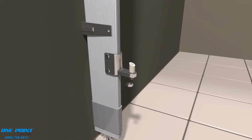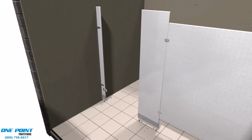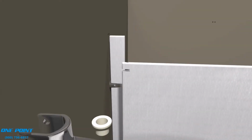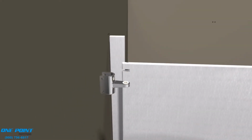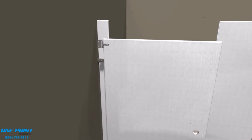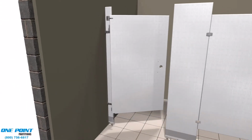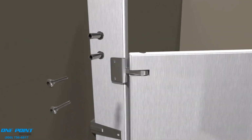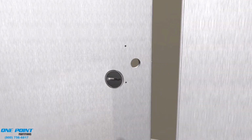We'll install the cam pintle, and that's part of our gravity cam closing system. In the bottom of the door goes the opposing cam, and then we install the top portion of the hinge onto the door. At this point, we place the door onto the bottom portion of the hinge. Do a couple dry swings to make sure everything functions correctly, then secure the hinge to the pilaster.